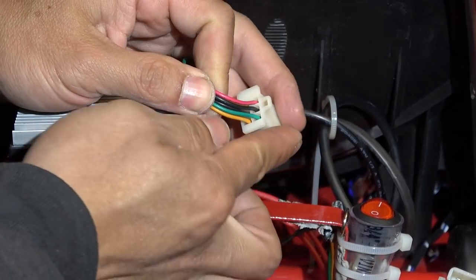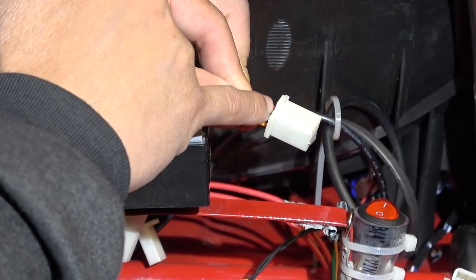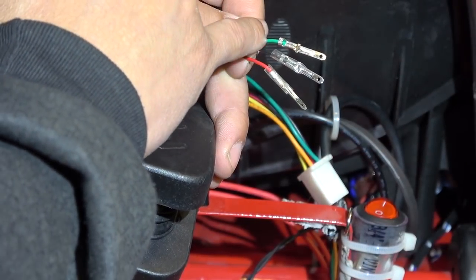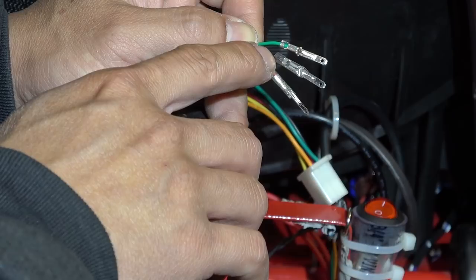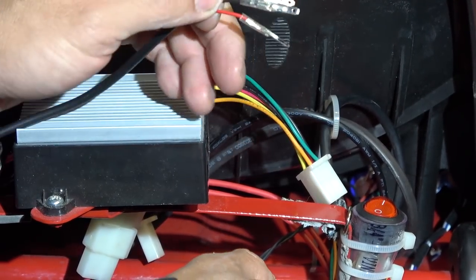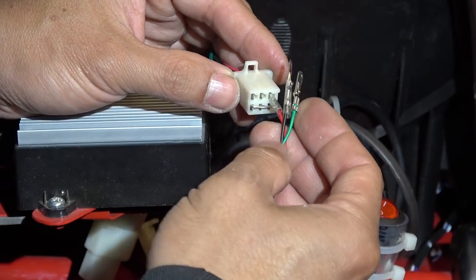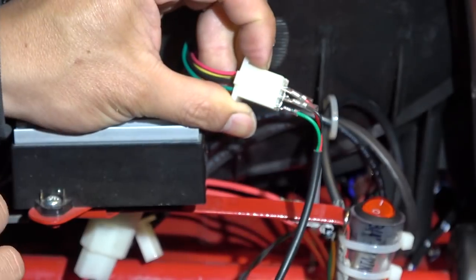On the top we have 3 cables left, right? We've got red, black, and green. And these 3 cables are going to match exactly with my aftermarket pins here. The aftermarket cable always comes with 3 colors: red, black and green. Some come with white, but they always have red and black. Red is positive, black is negative, and green or white is variable. So all I have to do now to connect my aftermarket throttle to this controller is match the color on this connector. Red I'm going to connect directly onto the connector, just like that. Black goes right in the middle, and green goes right on the side, just like that.